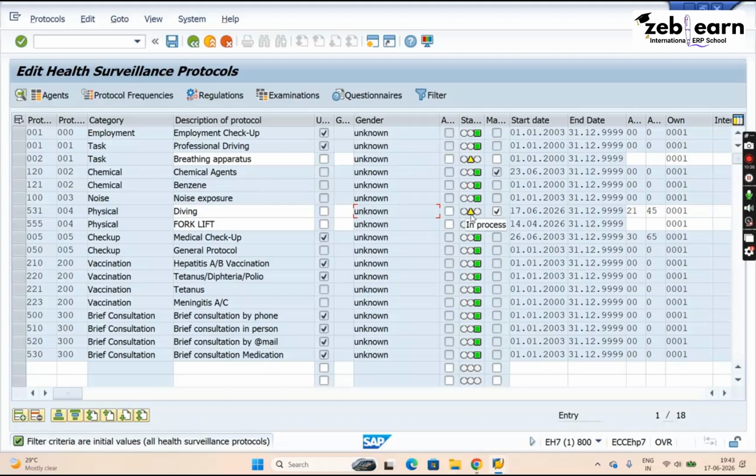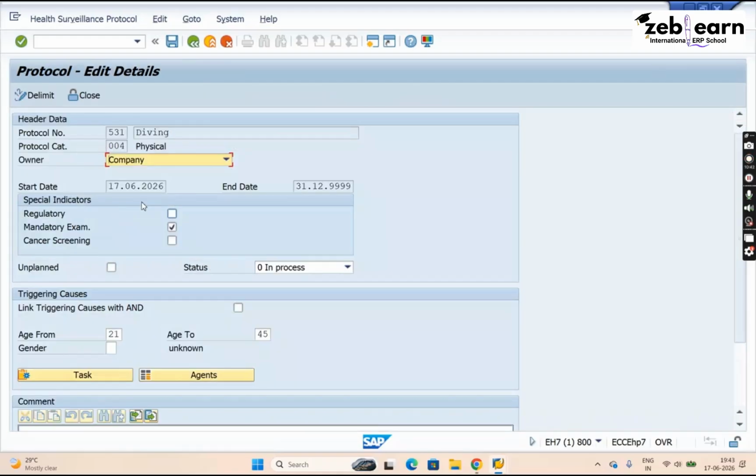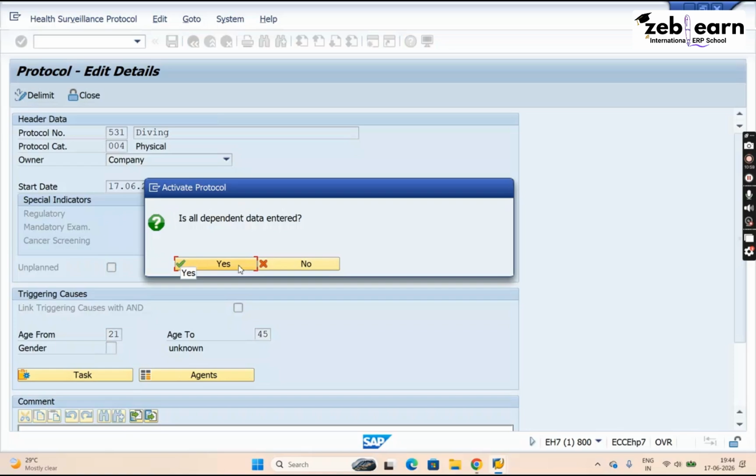If you are only asking how do we change the status, I will show you. Double click on this. It will take you inside. Now you see here they have given a status option. Go to status and you can select the first option, active. Click okay, then save. It asks: is all dependent data entered?